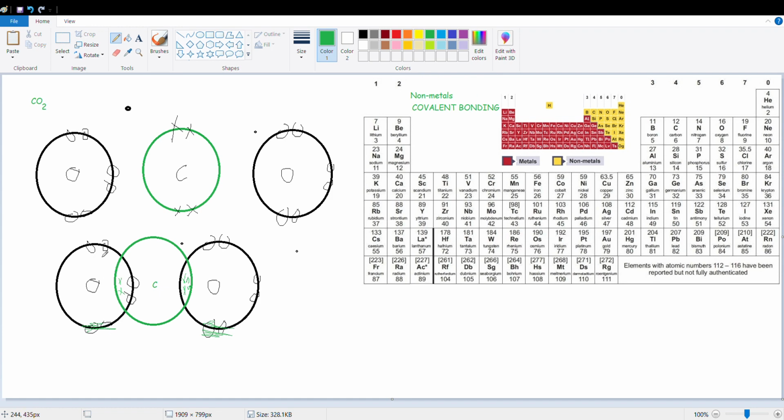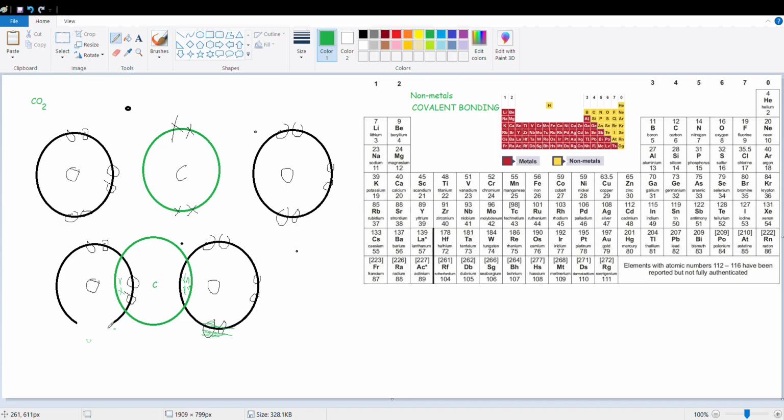If we count it now, 1, 2, 3, 4, 5, 6, and now this is 6 here. So oxygen is having, I just keep this thing over here, 1, 2, 3, 4, 5, 6, 7, 8, 1, 2, 3, 4, 5, 6, 7, 8, and carbon is 1, 2, 3, 4, 5, 6, 7, 8. So it means what you can see here, we have got 8.